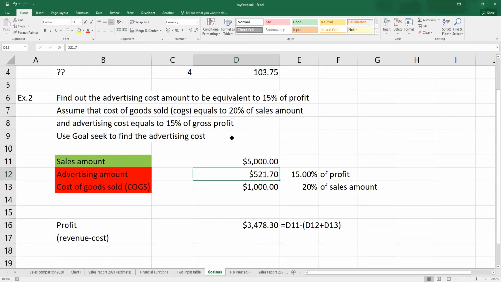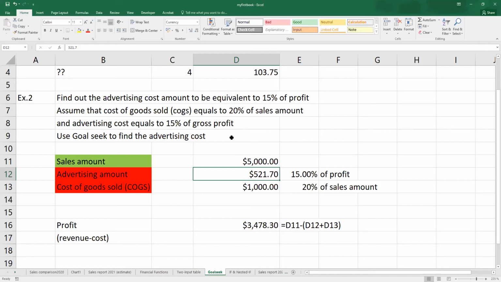That means I would like you to use Excel to help you to find out the advertising amount automatically, instead of manually guessing the numbers until you get 15% like this.